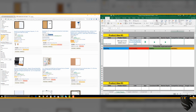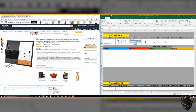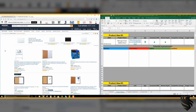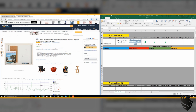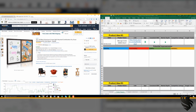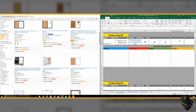Let's keep going over here. Competitor listings. So this would be our main competitor. Let's look at his listing just a little more in depth. We see he has a lot of white background photos. Those are good, but no lifestyle photos, nothing with it actually in the setting. And let's look at some of these other ones that also have similar features. We see here again white background, no lifestyle photos. Again, a lot of white background images, no lifestyle photos. I would really like to see this in an office or a classroom or something where a person can really envision it. So yes, we have looked at our competitor listings and nothing too amazing from any of them.